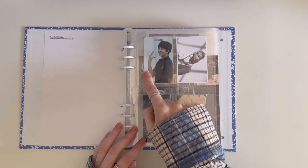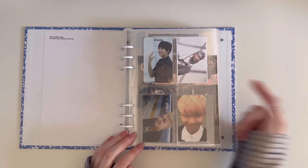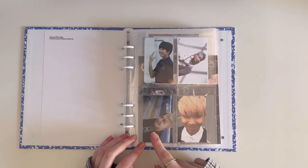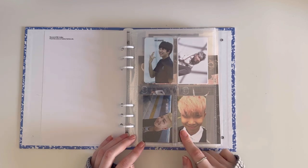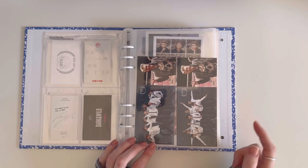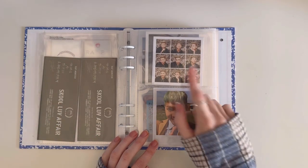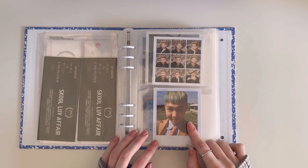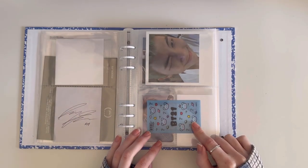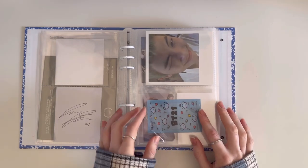So firstly, we have Are You Late 2, School Love Affair, the special edition. This is just the second press. It doesn't bother me if I have the first or second press PC. Then we have Dark and Wild and HYYH Part 2. Then we have the School Love Affair, the Arms In and the Arms Out. And then we have the HYYH Part 1 and then Young Forever. We have Wings, and I just have this BT21 Koya PC holder that I got as a freebie, and I just use it as a filler there.